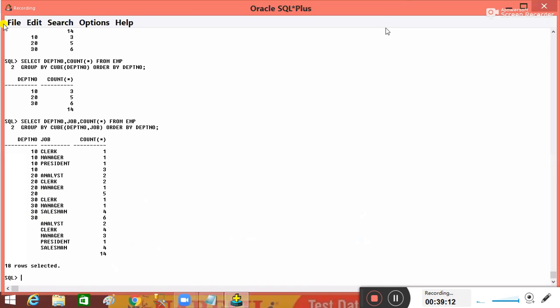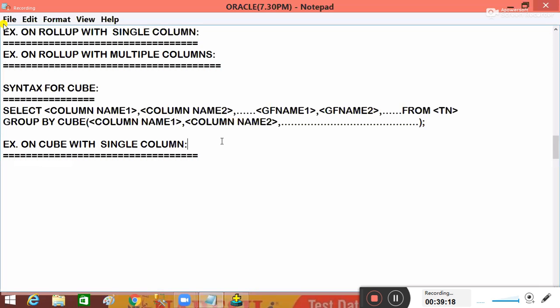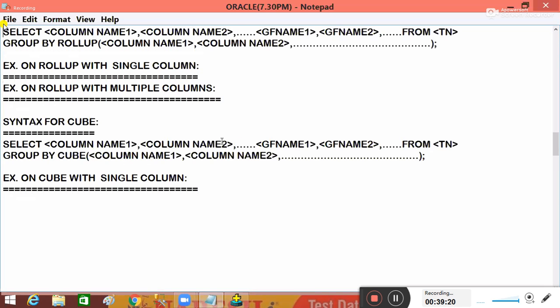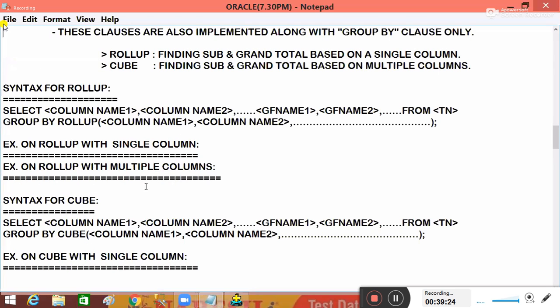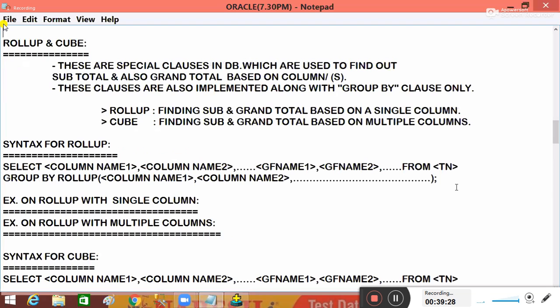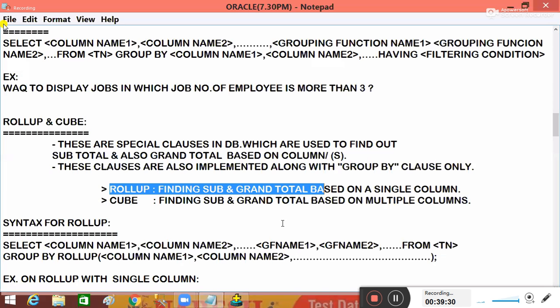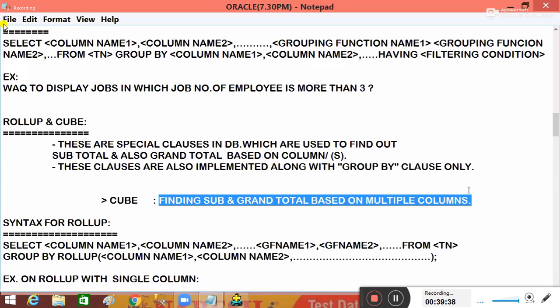Now this is your roll up and cube. What is the difference? As I said at the start, roll up does operations on only a single column, and cube finds subtotals and the grand total based on multiple columns. This is the difference between roll up and cube.